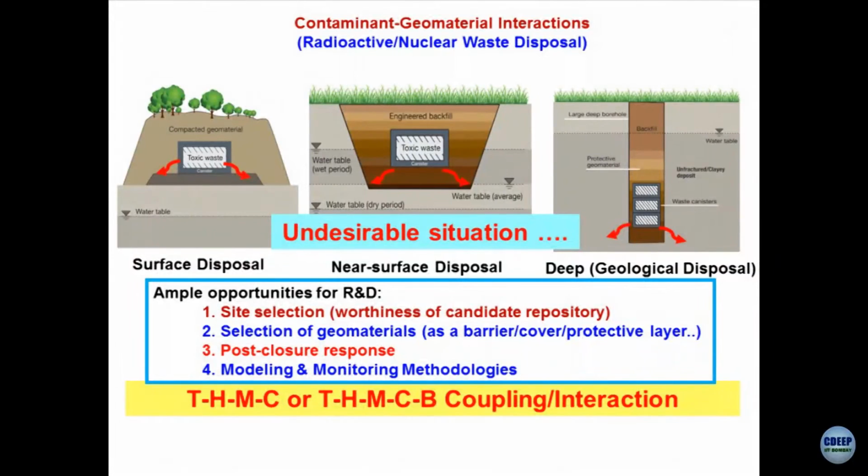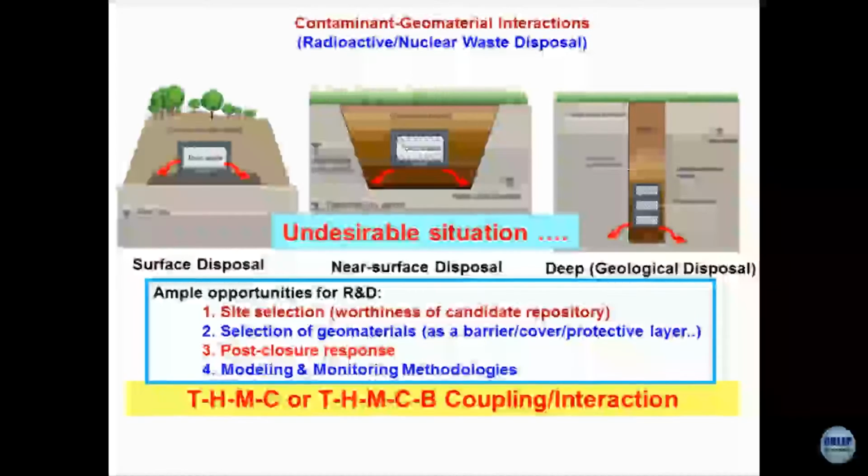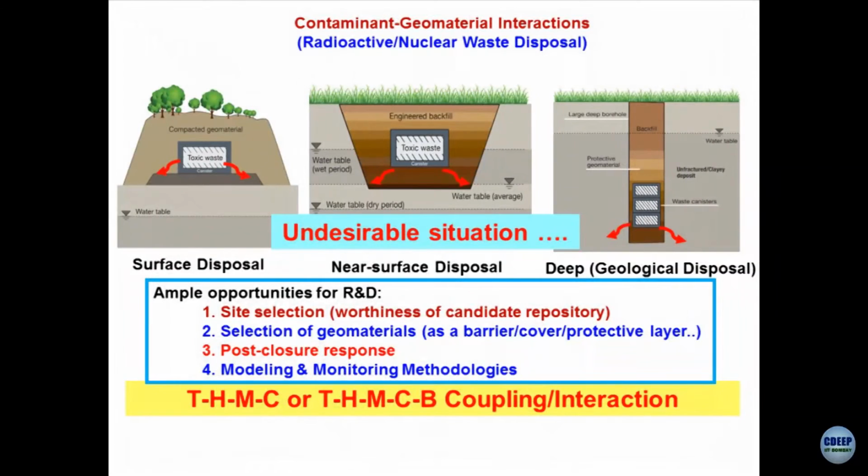Look at the second situation. Yesterday I was asking this question, whether I should go above the ground for disposal or beneath the ground. Clear? Which one is better? No unique answer. Sometimes I will choose this, sometimes I will choose that. I might make a trench over here, a few tens of meters deep. I will design a good engineered backfill. On top of this, I will keep the toxic waste canister and bury it. Make it perfectly sealed, so that even if the water table fluctuates, nothing permeates into or out of it.